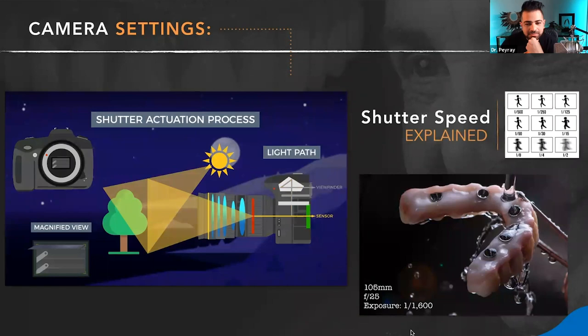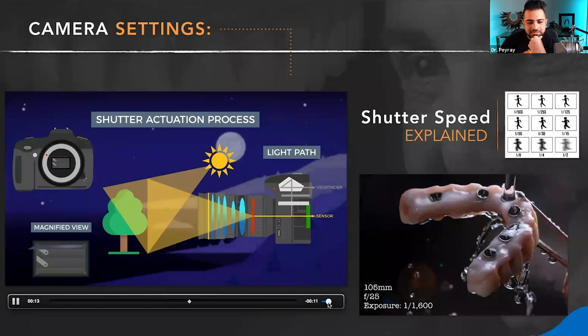Once the mirror is flipped upwards, a small door will move from top to bottom, exposing the sensor beneath. After that, another door will fall down, covering up the entire sensor. After the second door closes, your mirror will fall back into place. The doors will then reset to their original positions underneath.